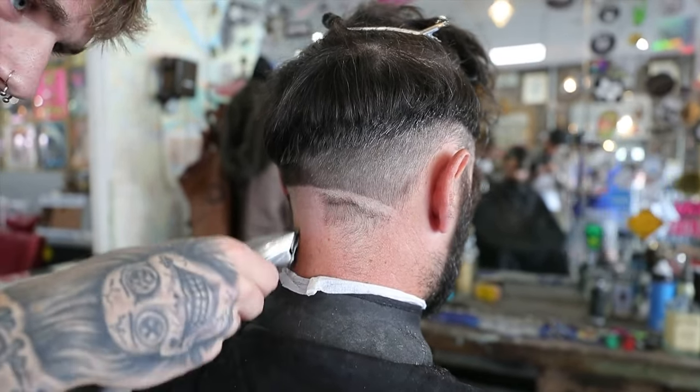Just sharpening it, getting rid of those random flyaways and really getting those angles in there. When I cut with my scissors, at this stage, I'm only cutting in three directions. Up like this, across like this, and then up again like this.